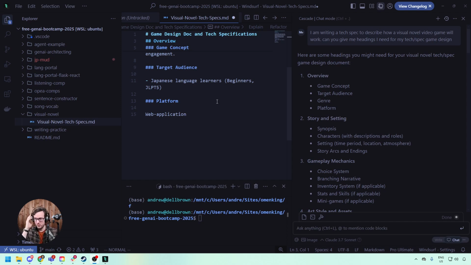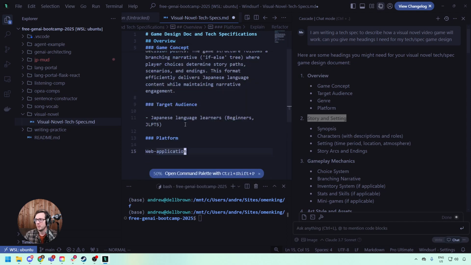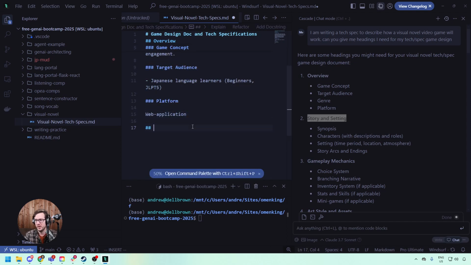So we will continue over here. We have story and settings. And yeah, these visual novels are like, there are games out there like Telltale games. You know, they made those kind of games. They're more like 3D immersive stories with limited choices, or if there's any choices at all. But it'll be fun here. So story and settings. So synopsis, characters.